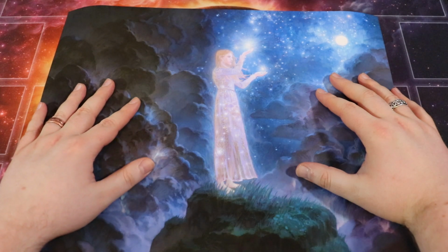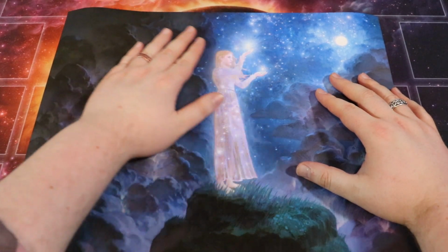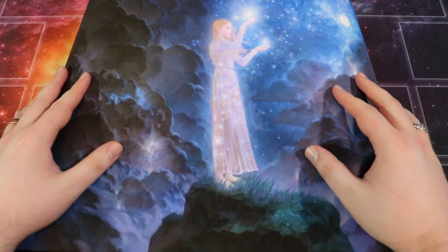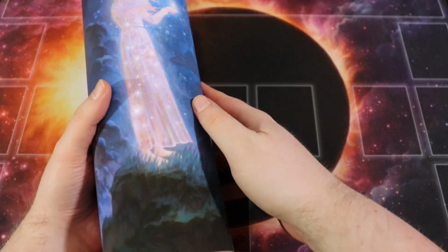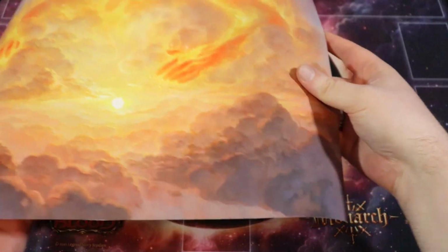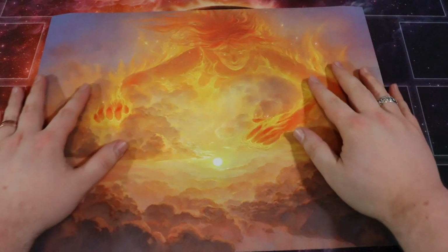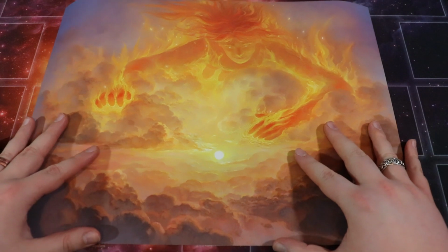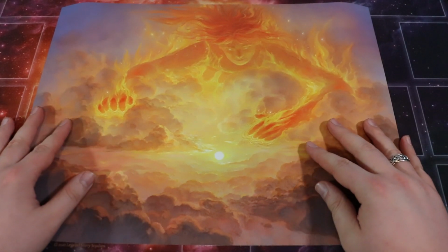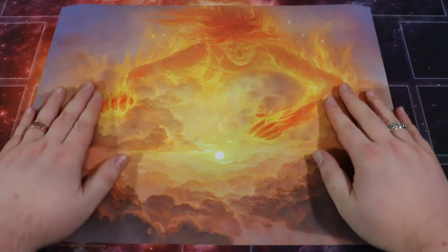So in the studio, this is going up, Sunkiss and Moonwish right next to each other, and man, I could not be happier. I'm getting three more prints to come up in the studio here. Let's get the Sunkiss back on. Here we have the Sunkiss again. Really, really sweet. They shipped these in a heavy cardboard tube, so they came in very good condition.